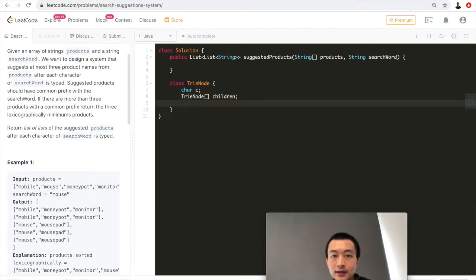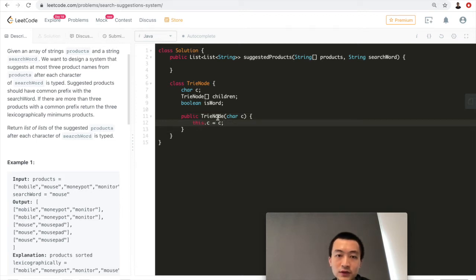And then next, I'll have a boolean called isWord. Then I'll have a constructor for this class. I only need to take one, which is the c, which is the character. That's it.